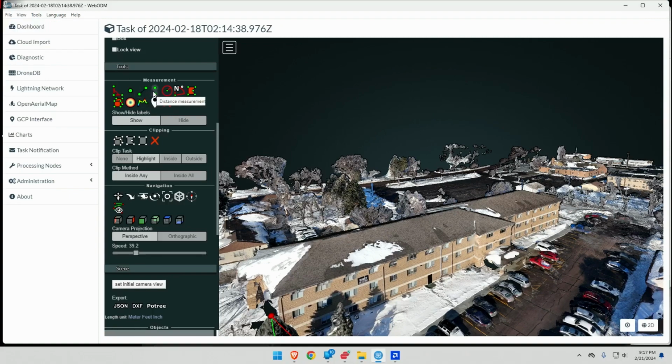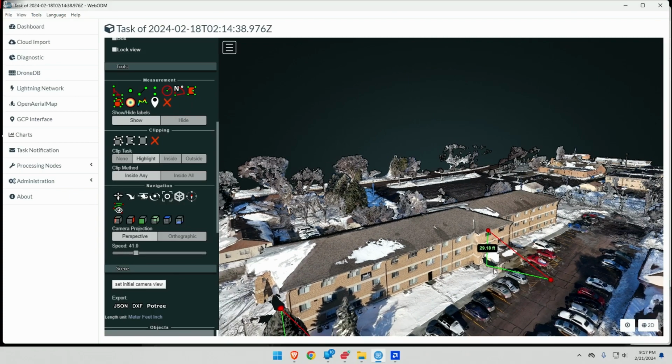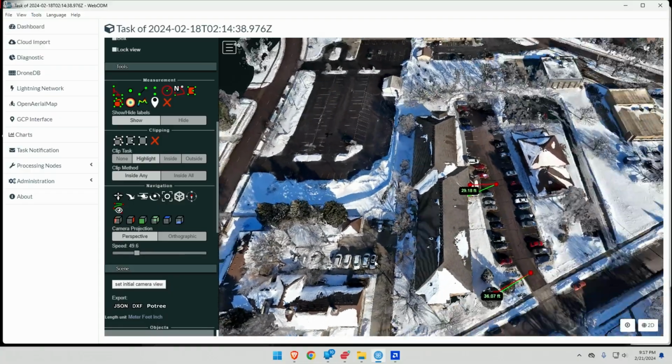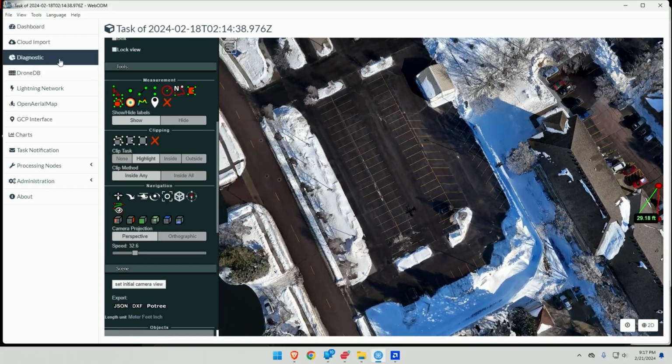We can measure to the edge of the roof, approximately off the parking lot, about 30 feet. And likewise over here, if we want to measure parking lot, we could get some area. I'm not going to take the time right now to do this, but we can calculate roughly the area of this parking lot. So we have 12,273 square feet of parking lot right there.